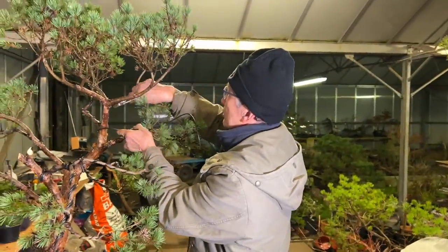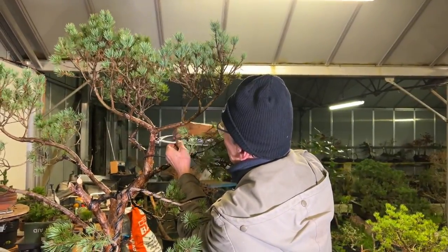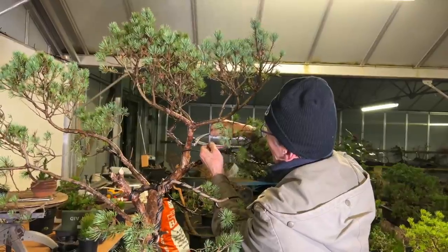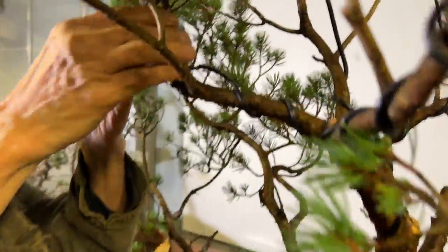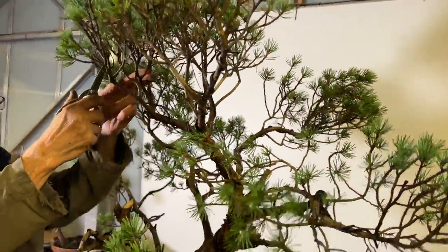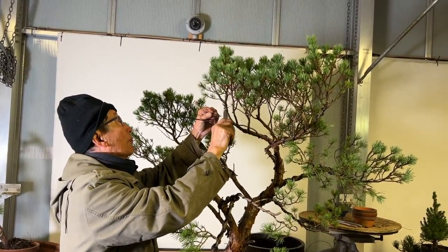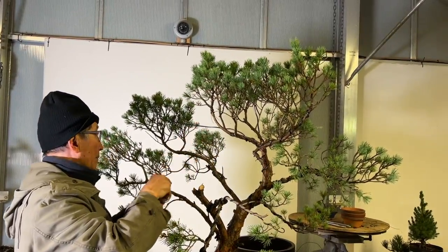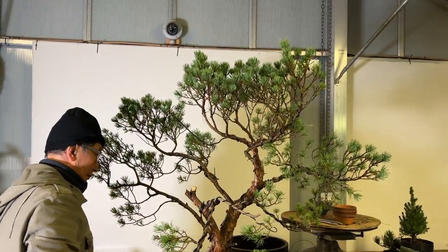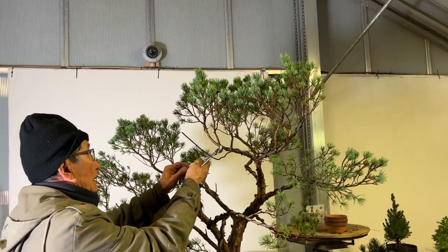I may even do a cross cut — that means cuts at right angles to each other — so it can bend in two planes, not just one, but two planes at 90 degrees to each other. I'm just wiring, and when I come to bending it I will show it again.